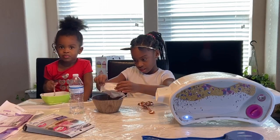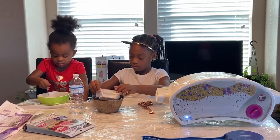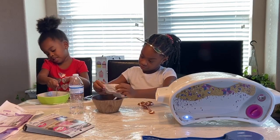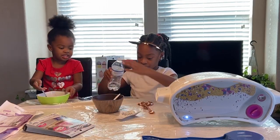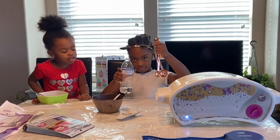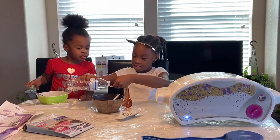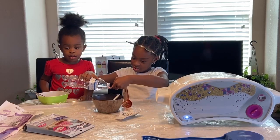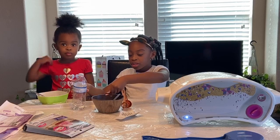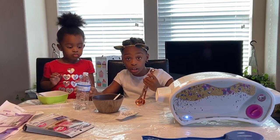Okay. Mix it, Mommy. Mix it, baby. Mommy, don't let it fall out of the bowl, baby. Now we're going to add. Can you show this one? The pink icing. Okay, hold on. You want to pour a little bit more?